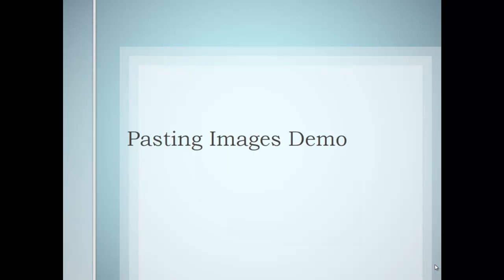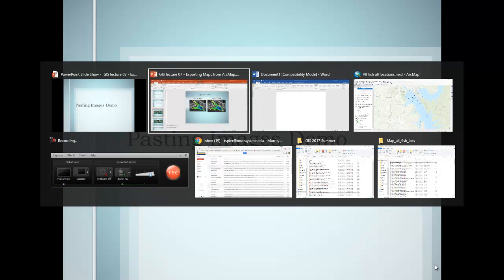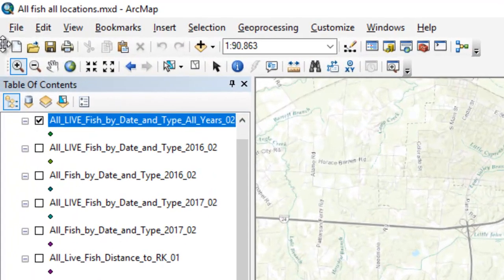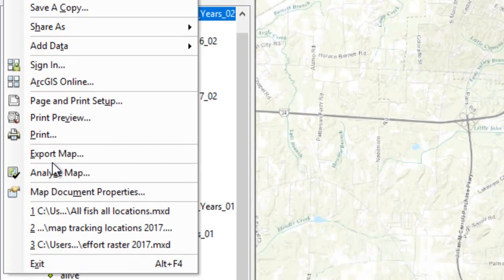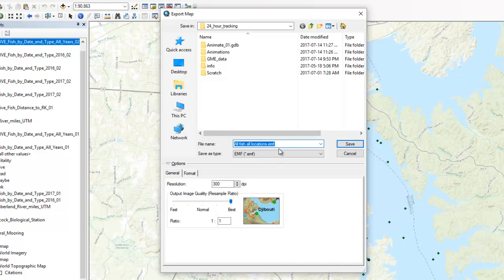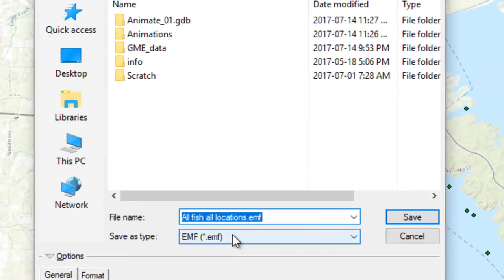So let me show you another example here. I'm going to tab over to ArcMap. Let's say I want to export this map and put it into Word. So I come up here, I go to File, Export Map, and you see here I have the option to save as type, and right now it's going to save it as an EMF.